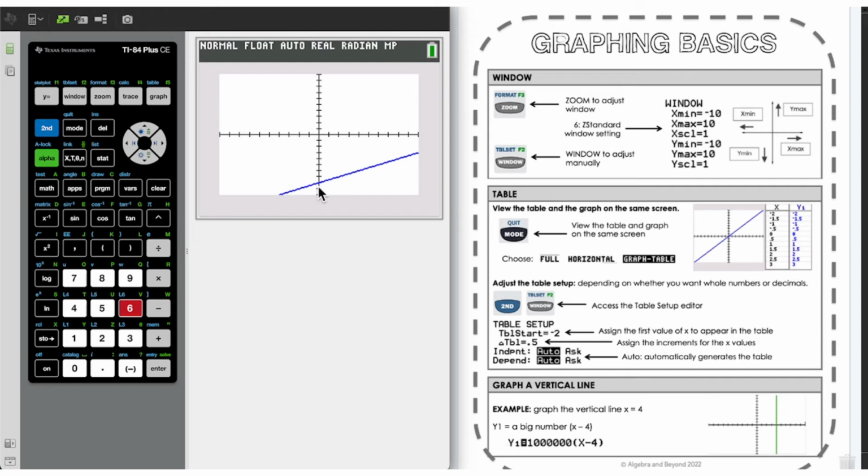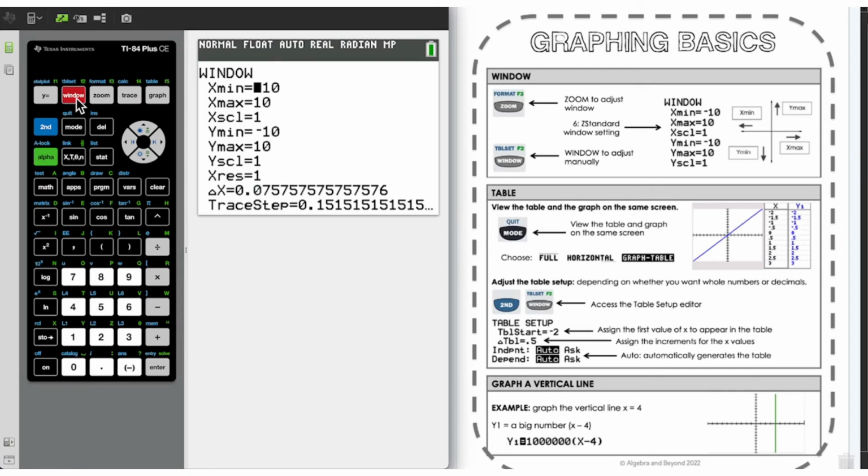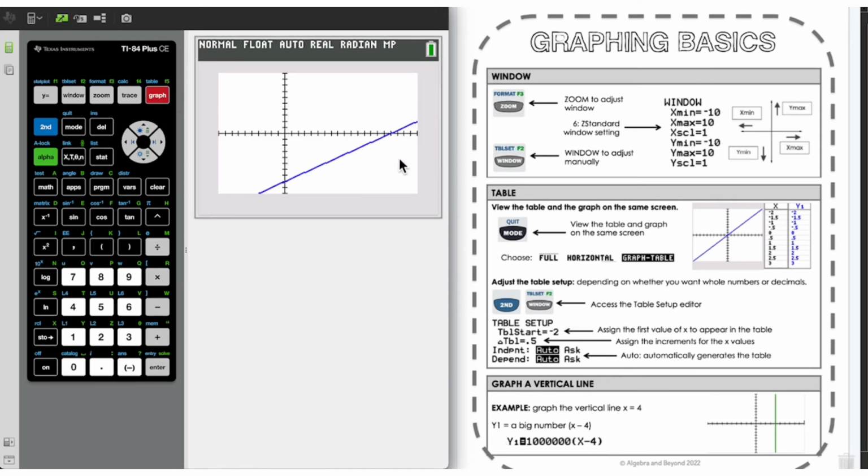y-intercept. Okay, now the student might say, well, I still don't know what the x-intercept is. So I love to give them this graph. Okay, so I say, well, what do you need to see more of? Okay, we need to see more x values. So I'm going to adjust the x max. So I'll go to the window, and I'll adjust my x max to a larger number, and I'm going to just select 20 to see if I can view my x-intercept. And once I graph, I can see that I do. So having them easily be able to adjust the window is really helpful when they're graphing.